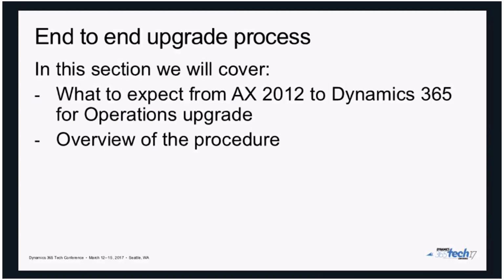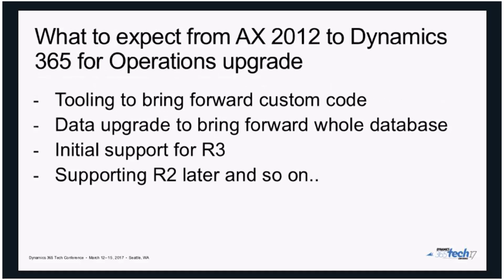So let's talk about end-to-end upgrade. You have your 2012 instance, you have your 2012 code and data. What to do in order to reliably and successfully upgrade your code and data to the next version? Well, first of all, right now we support everything for R3. It's still in preview. We have tools now to upgrade your database as well. As you know, during the last year, we also had tools to provide you with a code upgrade. So those tools still work. But the data upgrade tools are brand new and they're still in preview.